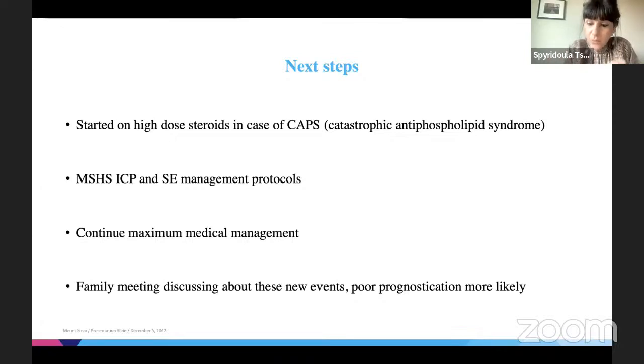She was sedated with all the ICP precautions and on two anti-seizure medications plus Versed drip, hooked up on EEG, which was controlled. There were no seizures. And we continued maximum medical care. But we had a family meeting, right? We discussed all these events. That was devastating for the family, knowing that this lady has an 11-year-old girl.